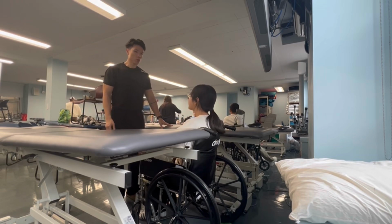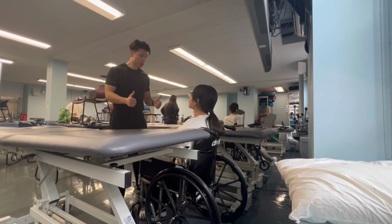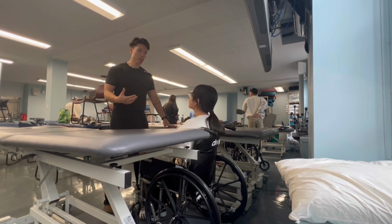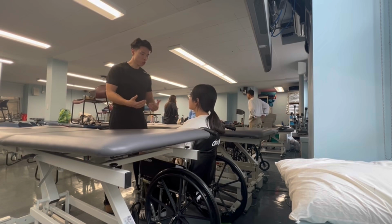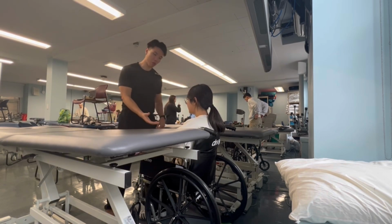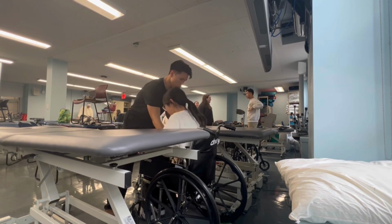Good, perfect. So today's plan, we're going to help you go from the seated position that you are in right now to standing up. And of course, I'm going to be providing enough support to help you stay upright. In order to do that, we're going to be using a head and hip strategy, which is moving our head and hip in opposite directions to help us shift our weight forward. So let's do that first to help you scoot to the front.